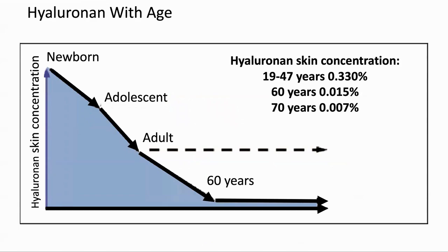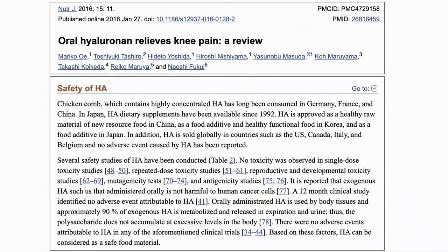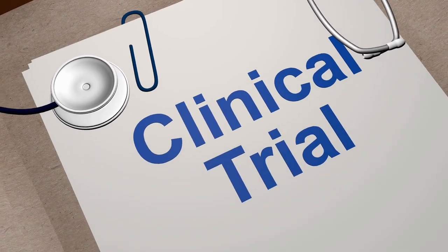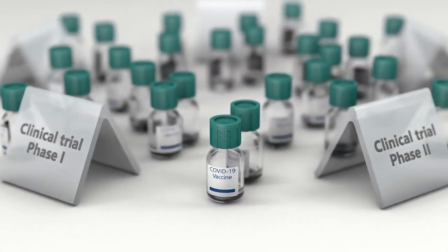This contributes to the appearance of aging skin and age-related conditions such as osteoarthritis. So we would like to boost our HA. Perhaps the first question would be whether it is safe. Let's have a look at this review paper. The paper was considering hyaluronin's efficacy against joint pain, but also looked at safety. The most concentrated source of HA is rooster comb, which has been used in Europe and China for many years. It was approved in Japan in 1992, and is widely available with no reported adverse effects. Clinical trials listed nine studies with doses ranging from 60 to 240 milligrams per day, with no adverse events related to HA.